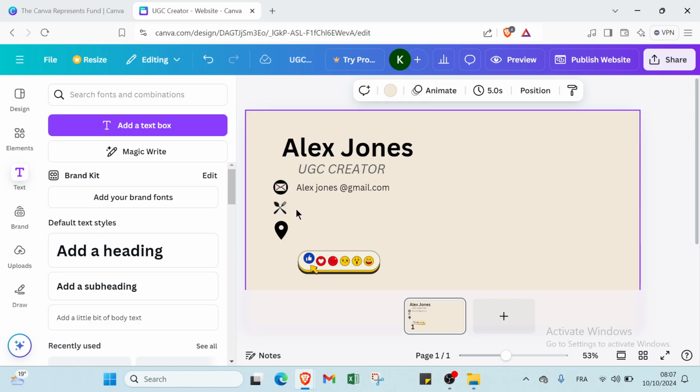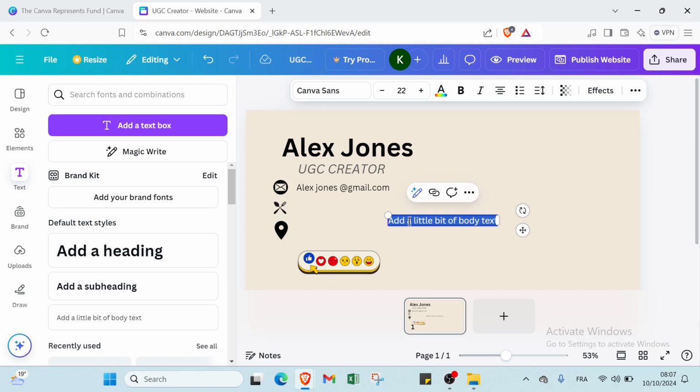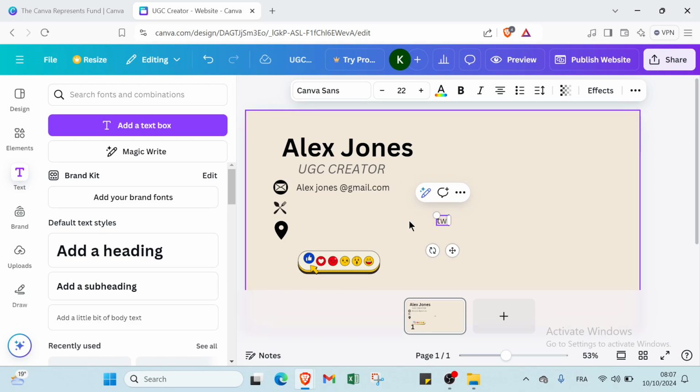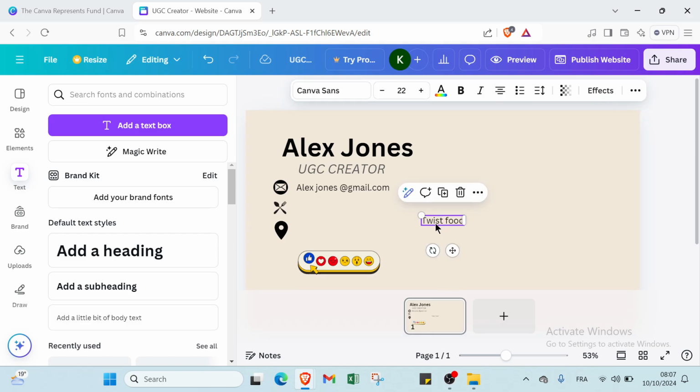Then I will add our fast food here. For example, I will just click here and I will add, for example, twist food like that. I'll put it here, as you can see.